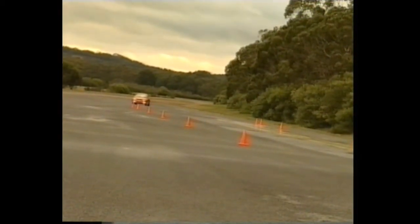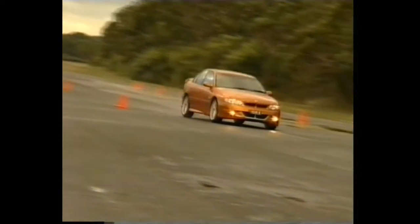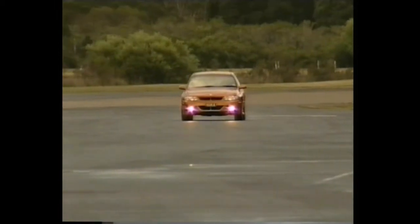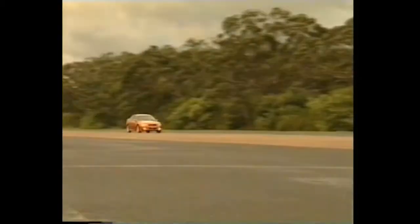Another feature of the proving ground is obviously the amount of things that we can test. One of the things we've looked at in terms of shock absorber design and tyre grip for manoeuvrability is through the slalom. Let's have an attack at this. It's pretty impressive. I explained about the Club Sport R8 brake performance, especially with the premium option. The car clearly has ABS, but the retardation in terms of rotor size and caliper design is able to pull it up from just over 100 km/h as quickly as you can imagine. Not a bad feature.